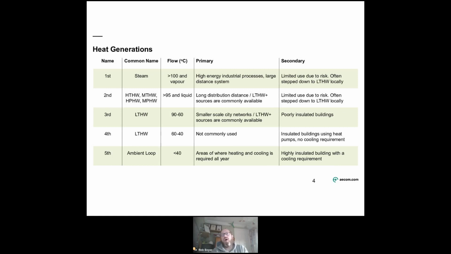And then just another quick series of definitions. We're talking a lot about generations of heat, and we do flick backwards and forwards between generations and also talking about whether it's LTHW. So from what I've seen, there is no adequate terminology for temperatures below low temperature hot water until you get to ambient loop. And there is this creation of a fourth generation system, which, whilst they have been defined within CP1 as systems of flow temperature less than 60 degrees, what they're actually for is optimization of LZC and principally heat pumps. And then fifth generation is stated as less than 40 degrees, but typically it's got flow temperatures in the 25 degree range.